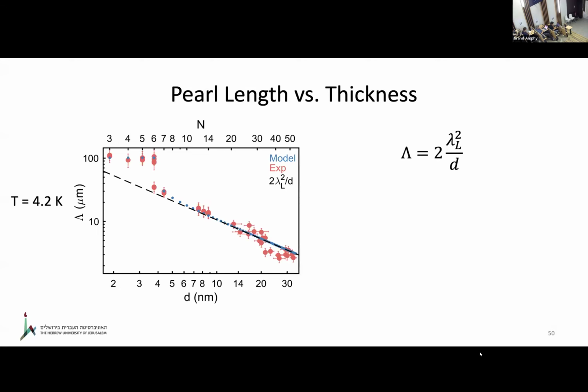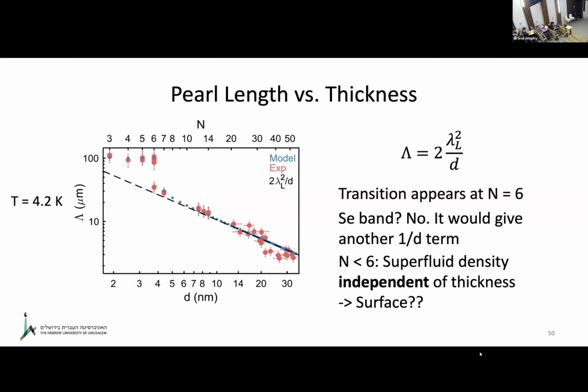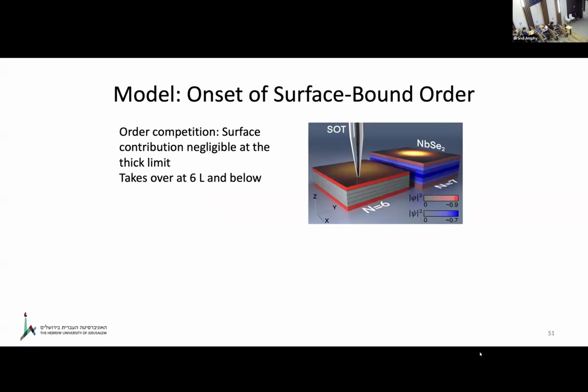On NbSe2, we were measuring tunneling. We haven't seen any such result on ultra-thin NbSe2. Kin Fai's data on transport hasn't seen any such result. It only shows up in the SQUID on tip. So we don't know why it only shows up in SQUID on tip. We proposed a model that it's related to a surface effect, because a surface effect would be insensitive to thickness as you go to the thin limit.